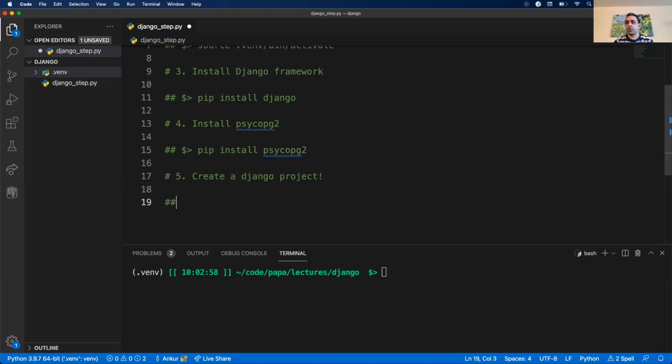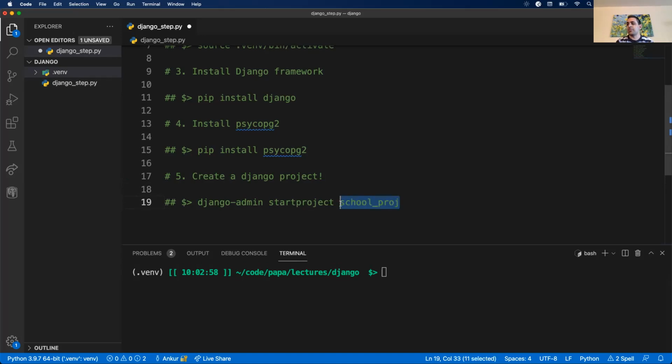So I'm going to run a command again in the terminal, and that's going to be django-admin startproject. Oops, startproject, one word. And then we want to give our project a name. So what should we call this? Let's call this school_proj, because we're going to kind of model that school example that we would have been doing from last week.